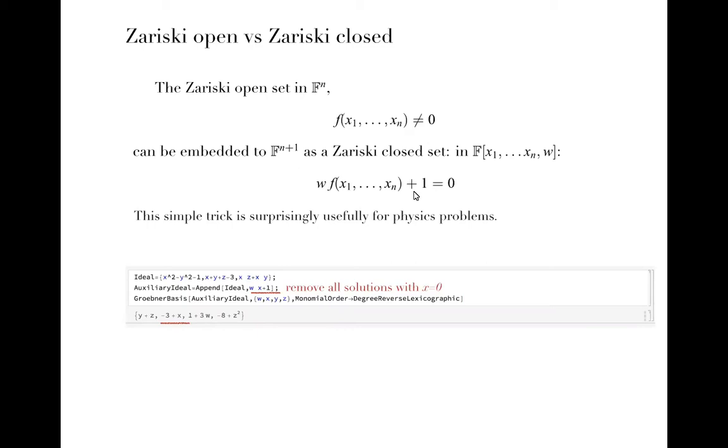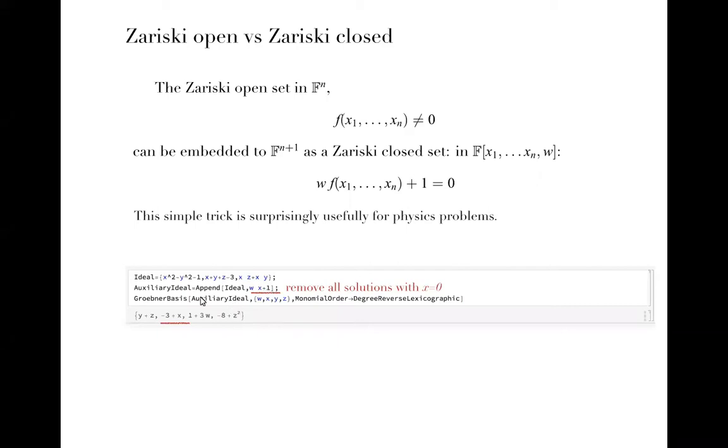For example, here is a random ideal I generated. Suppose that I don't want any solution with x equals 0. In this case, I can put in one auxiliary variable w and say w times x minus 1 equals 0, so x cannot be 0.